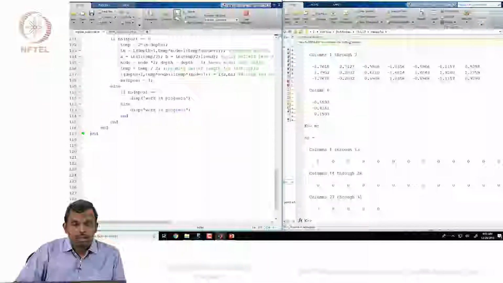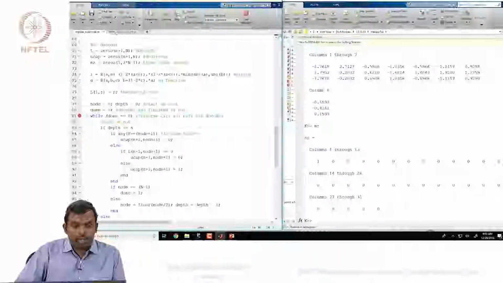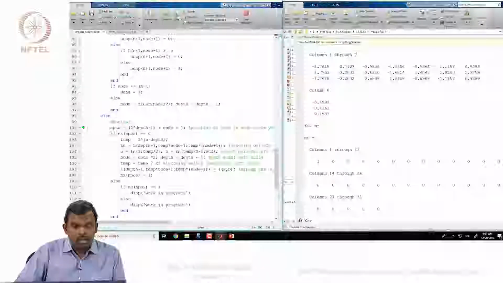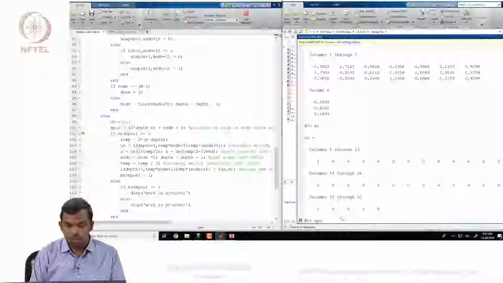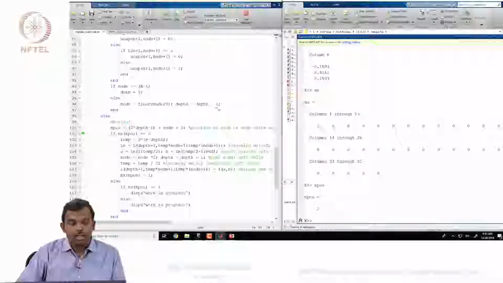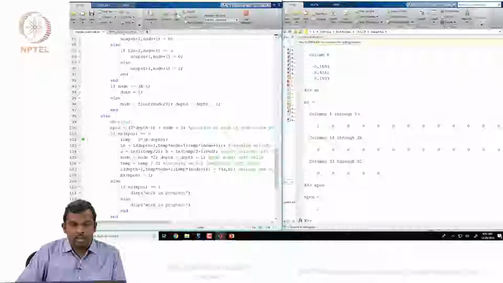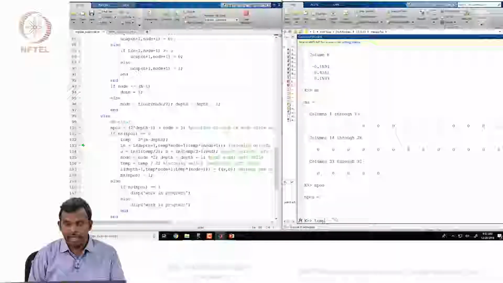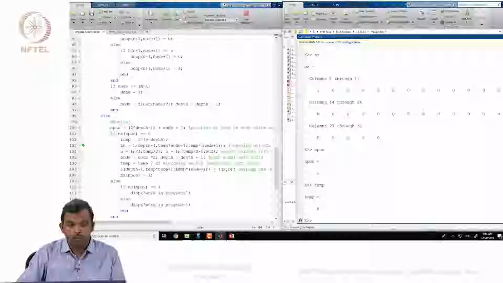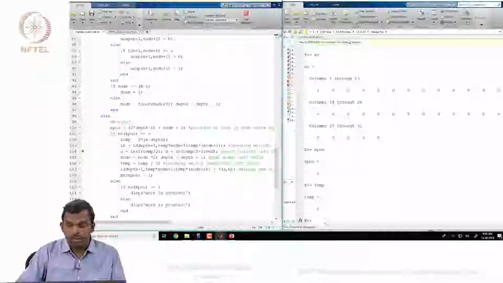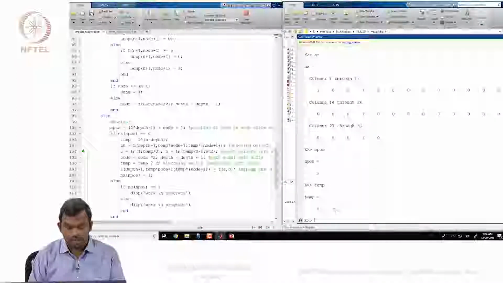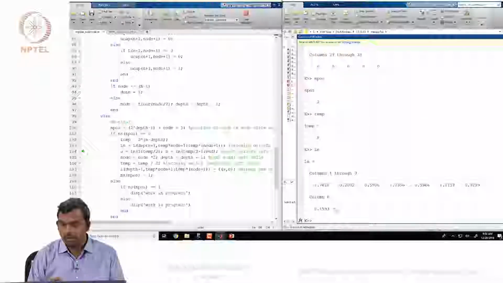So, in the next step you don't have this, but then if you look at NPOS, it will be 2, I think. Okay. So, that is the correct NPOS, the second position, and then again it will be 0. So, again this will work out hopefully correctly. Temp will be 8. Okay. And then ln will have pulled out correctly the values that we had.